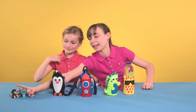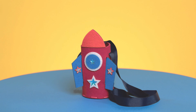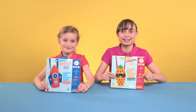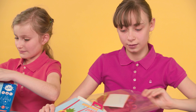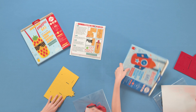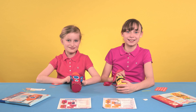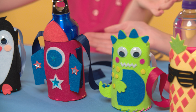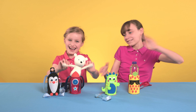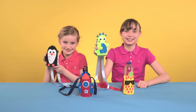In this range there are four different bags available: a dino, a pineapple, a rocket and a penguin. In every pack you'll find everything you need to complete the fun craft project, including colourful felt shapes, rainbow thread, plastic needles, ribbon, gems and step-by-step instructions. In this video we'll be showing you how to make the pineapple and rocket bags. However, all of the designs follow the same method and sewing pattern, so you can use this video as a guide to make the penguin and dino bag too.